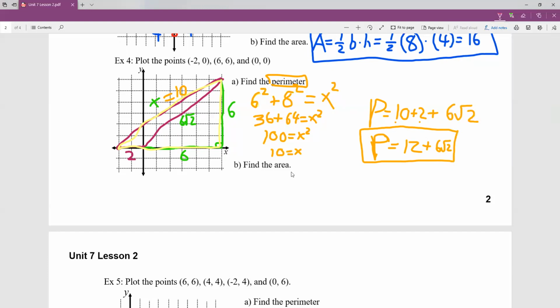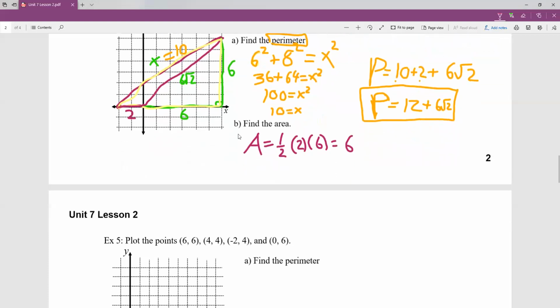Now let's find the area. Like I said, the areas on these are really easy compared to the perimeters. We've already done all the work for the perimeter, and now we just need to plug it into the formula. The base we started off with was this bottom side, 2. So your base is 2, and the height that is perpendicular to that base is going to be this side here, which is 6. So 1/2 times 2 times 6, which when you multiply that out, will just give you 6.